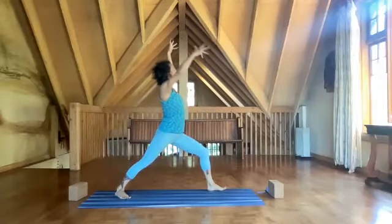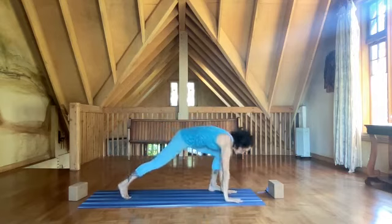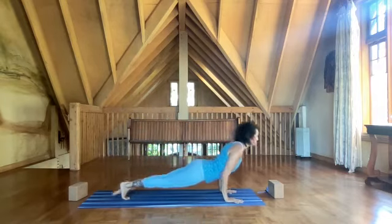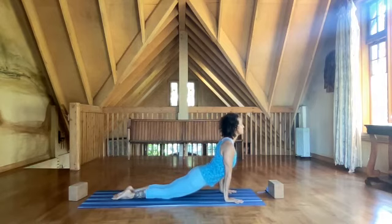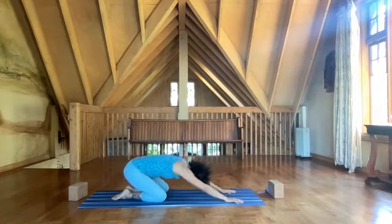Inhale as you rise, bending that front knee. Exhale, chaturanga, you might float that left leg. Cobra or up dog. Downward facing dog or child's pose, or sit back on your heels.